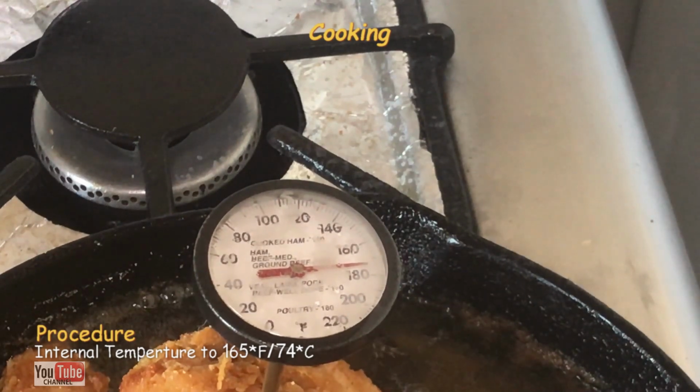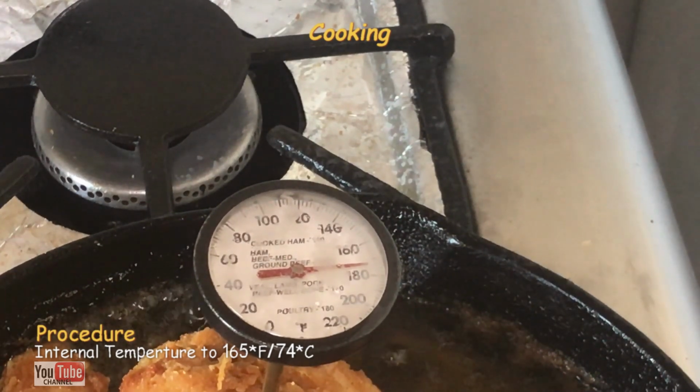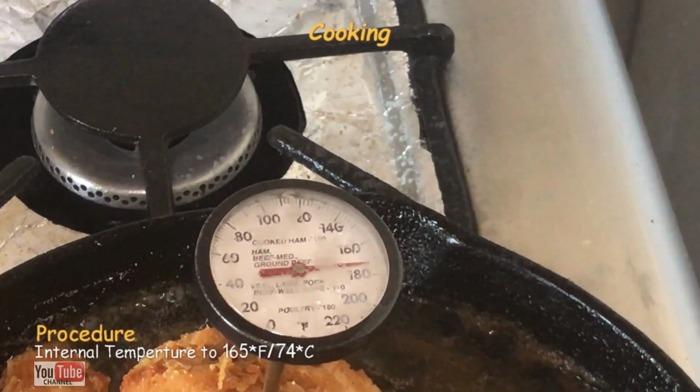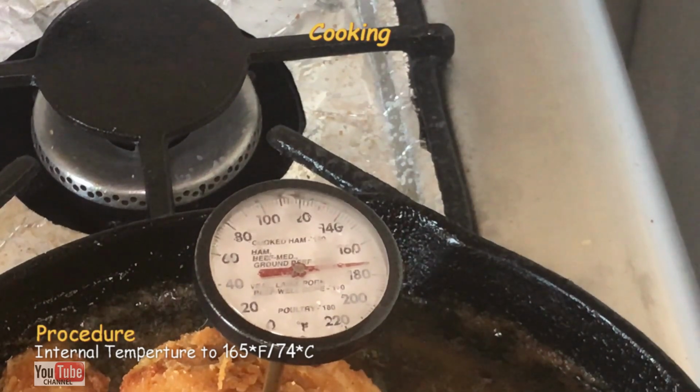You want to make sure your chicken internal meat temperature is 165 degrees Fahrenheit, which is approximately 74 degrees Celsius.